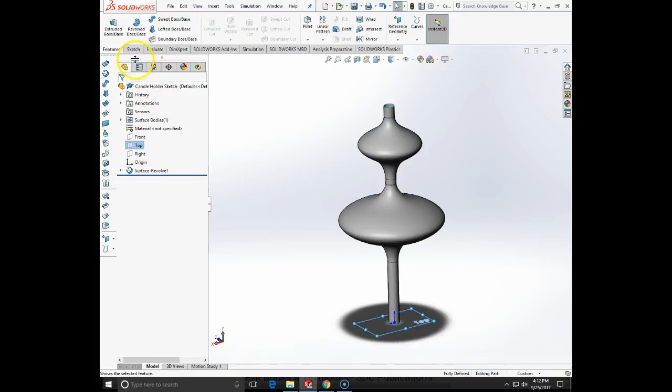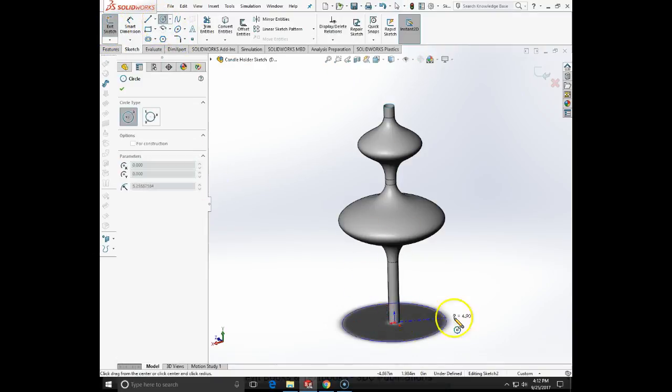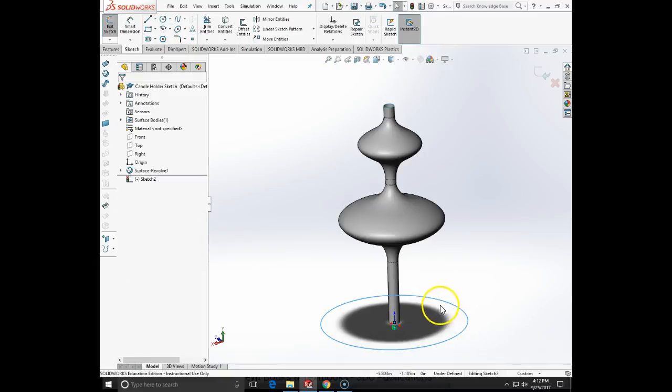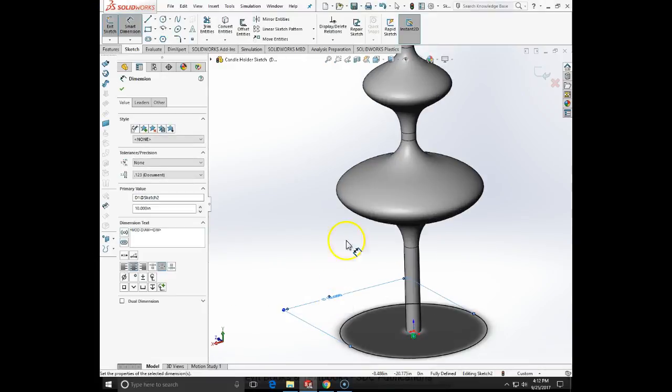So I will click on the top plane and start a new sketch, and all I will do is make a circle with its center coincident with the origin, and the diameter of the circle is 10.